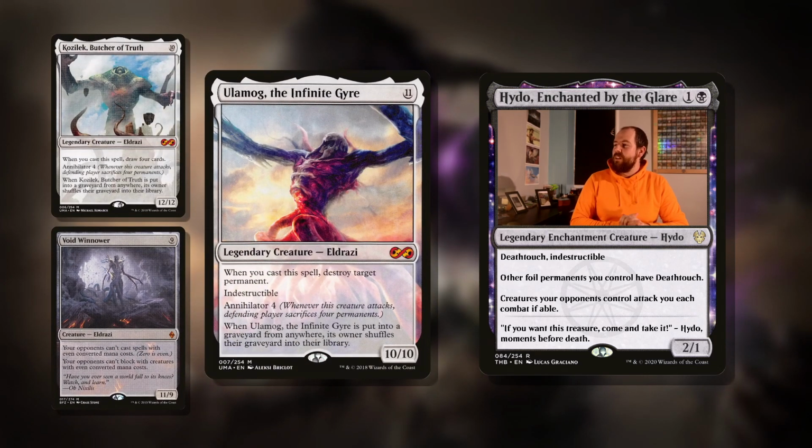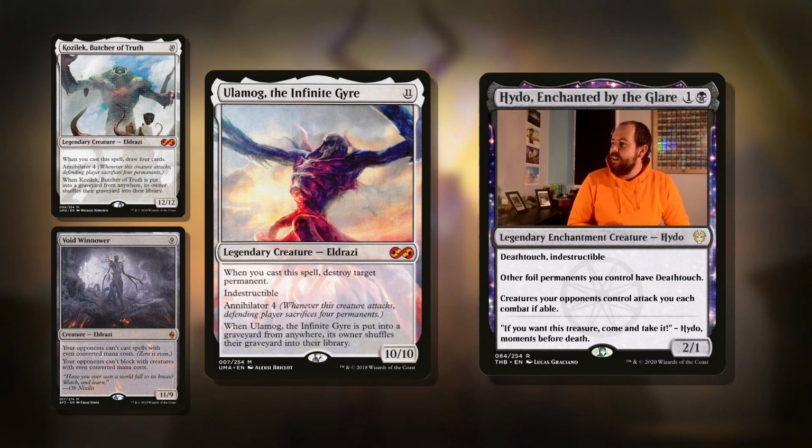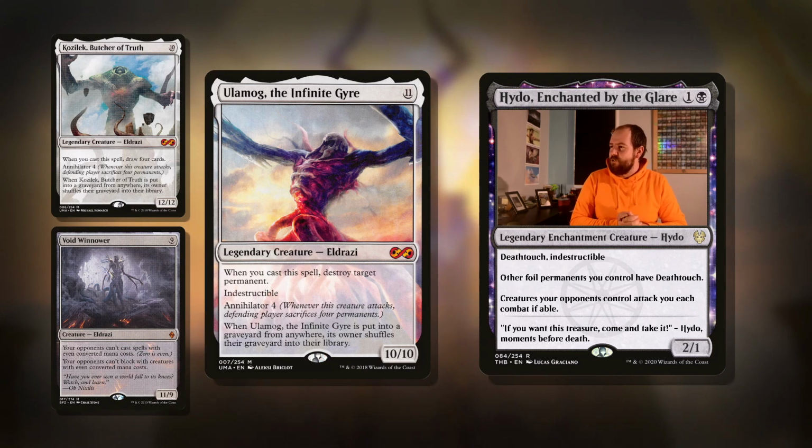Then we've got Ulamog, the Infinite Gyre. Look at him spinning around crazily. 11 mana, 10/10. When you cast it, destroy target permanent. Anything, even just a land. Say goodbye to your Forest, green mage. Indestructible, Annihilator 4, and if it's put into a graveyard from anywhere, shuffle your entire graveyard in.